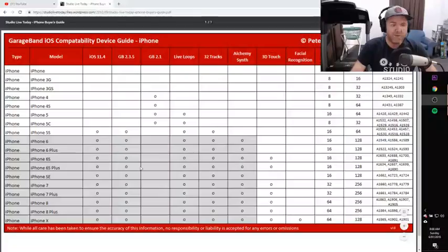And then if you're looking to buy a new iPhone as well, I'll just flick back to there for a moment. If you're looking to buy a new iPhone, you're like, okay, I want to buy the iPhone X, or when I actually update it, you can see what the model numbers are here. You can also see what the storage minimum and maximum are, and you can check that they do run all the different features you need. So it's handy if you're looking to, say, buy a second-hand iPad or iPhone and you're looking to make sure that it will run GarageBand. I've put this together so that you don't have to wonder. You can just jump in and find out for yourself.